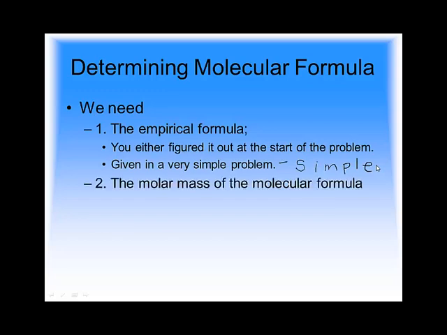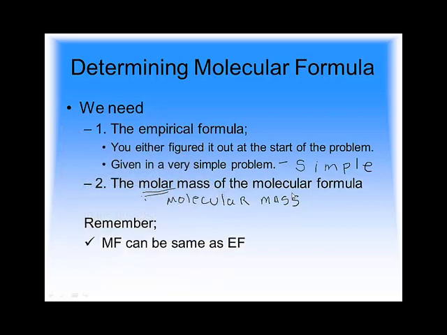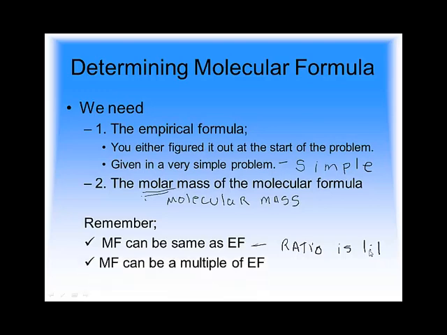The molar mass of the molecular formula will also be given to you typically in the problem. Please don't panic. This is going to be either molar mass or molecular mass, so not only could they call it molar mass, but they might refer to it as the molecular mass too, same thing. Please remember the molecular formula can be the same as the empirical formula. This occurs if the ratio is 1 to 1. And the molecular formula can be a multiple of the empirical formula.